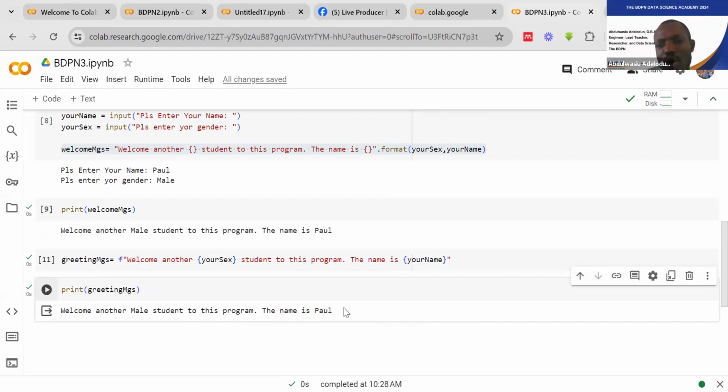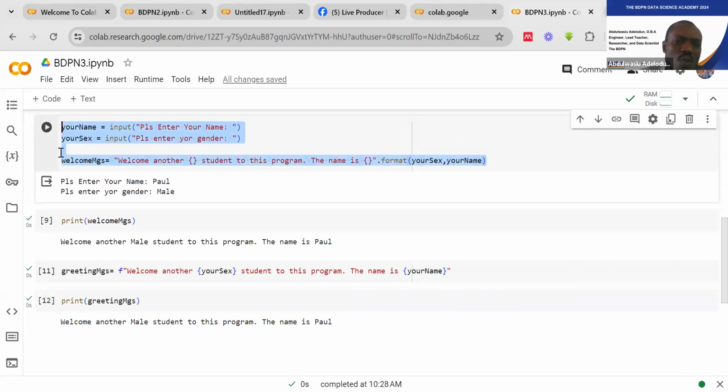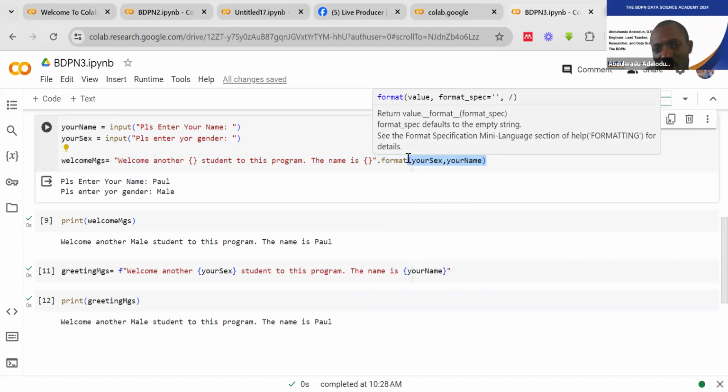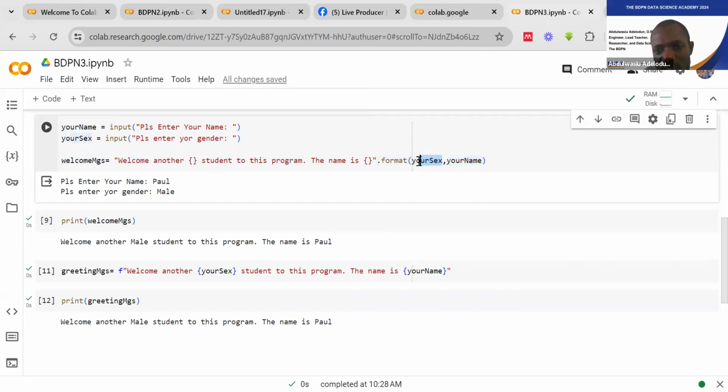The name is Paul. So it means if we want to use the format method, there are two ways we can do that, by using dot format or by just using F. But when you are using dot format, you put the space, and whatsoever is to be inside the space, you put in the dot format method. The first one will be looking for your gender anywhere it is declared and put it there.